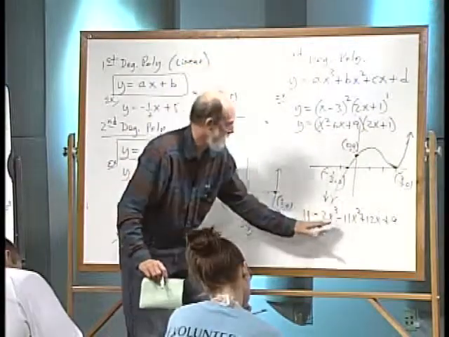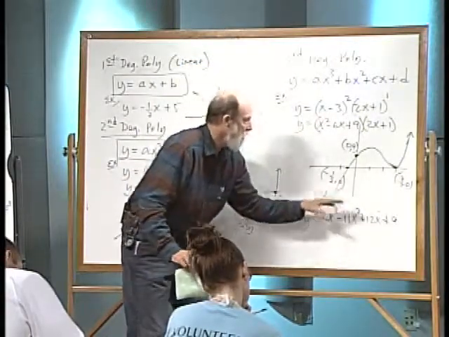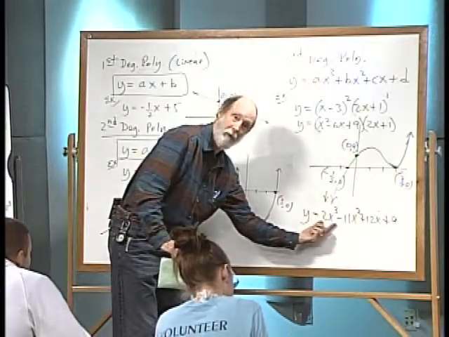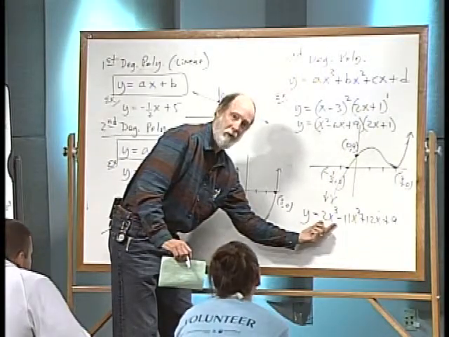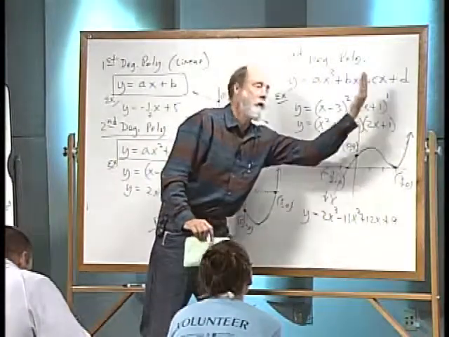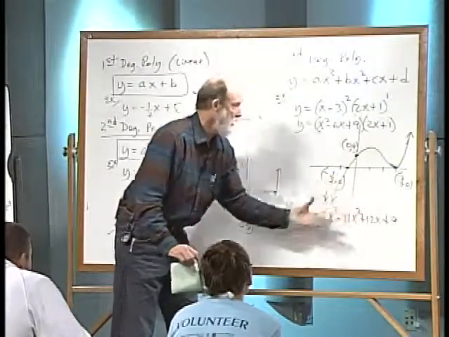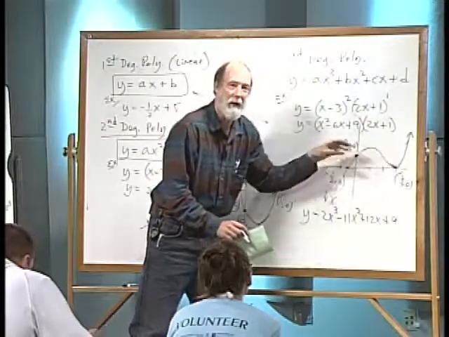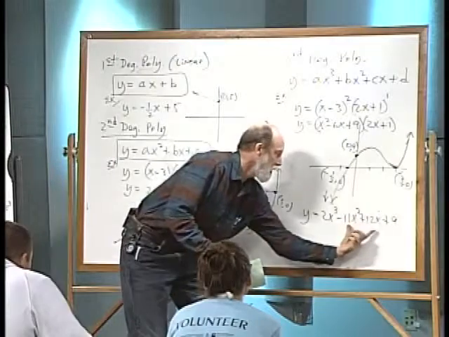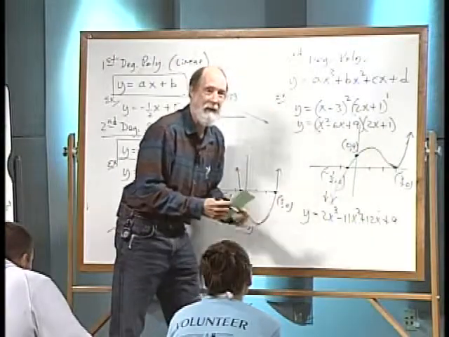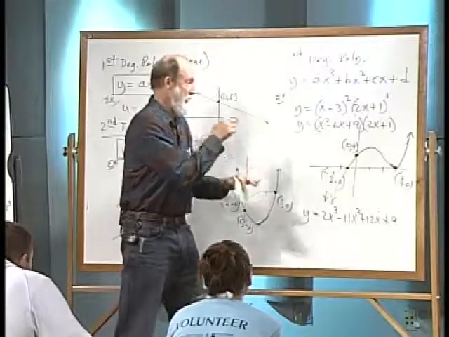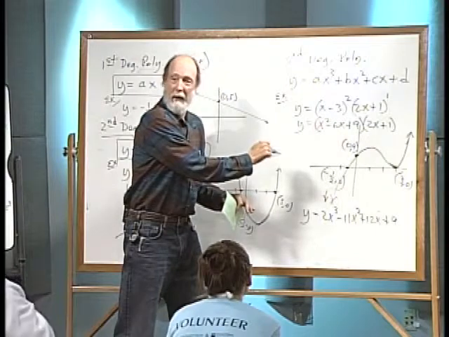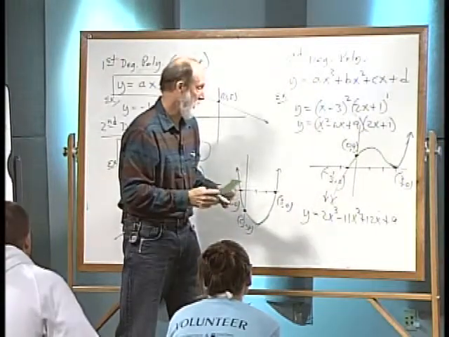So these extra terms that you see in here cause this graph to wiggle. Instead of it just being a simple power function, 2x cubed, which you're familiar with, just rising up, going through the origin and up the other side. These other terms in here cause this thing to be pulled up higher here and then drop back down over there. And so these other terms in here is what's creating that kind of stuff. That, in a nutshell, is how you look at any polynomial. Okay, any polynomial. And we'll do one more here in just a second.